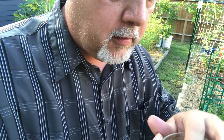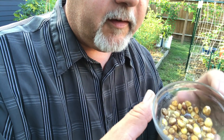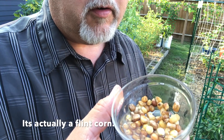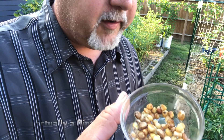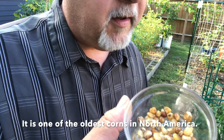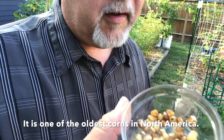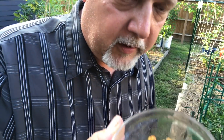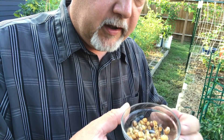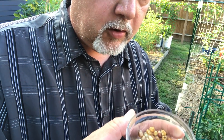Now I've soaked my corn. This is a chapalote corn. Chapalote is a dent corn or a flour corn — it's not a sweet corn. This will come up, and we don't really expect to get any corn off of it. If we do, we'll use it for decorations and things like that. But it's hot already and it's a little late in the season. The only reason we're planting this corn is to use it for eliminating our contamination in the garden. So we're going to go and plug these in in a big bunch.